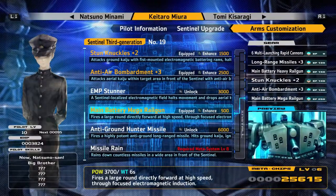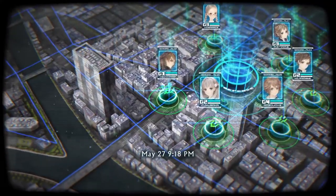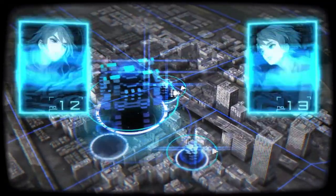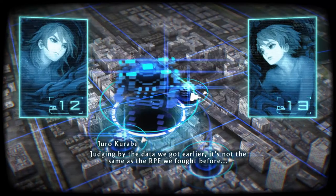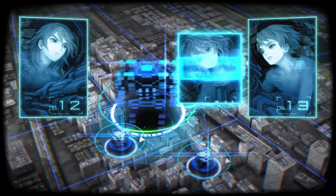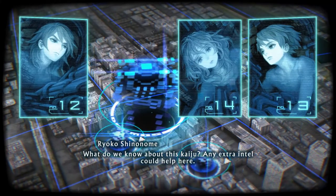Once you choose your characters, you're ready to start the wave. A wave takes from 40 seconds to 10 minutes depending on the wave you're at, the difficulty level you chose, and the reflection time you take before acting. When you click on a specific character to choose his move, it stops time, which means that you can take all the time you want before you do a move. But as soon as you engage, everything keeps going — this is where RTS comes into play. You can move your characters on the field and choose their actions depending on their placements. Your main goal is to protect the terminal, which is your base, and of course defeat all the Kaijus.